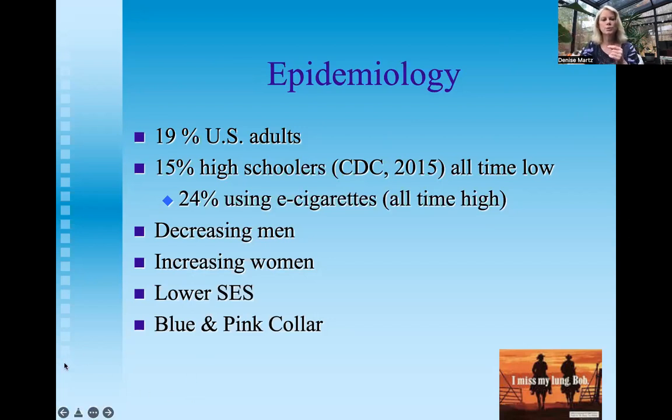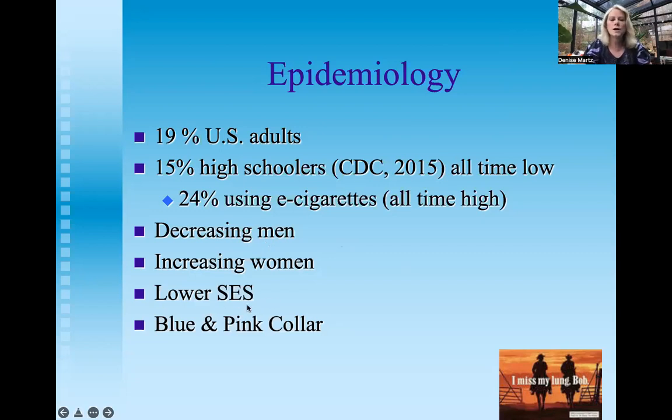Overall, in recent trends, we've seen more decreasing in men, more increasing in women. A lot of the increasing in women is direct targeting of women, particularly things like the Virginia Slims campaign, particularly targeting women's vulnerability in their body image. And even Virginia Slims was not an accident. It was a very strategic word for encouraging women to smoke instead of eat, as well as smoking raises metabolism a little bit and decreases appetite a little bit, but telling women that they could be slim as well as enjoy the pleasure of cigarettes.